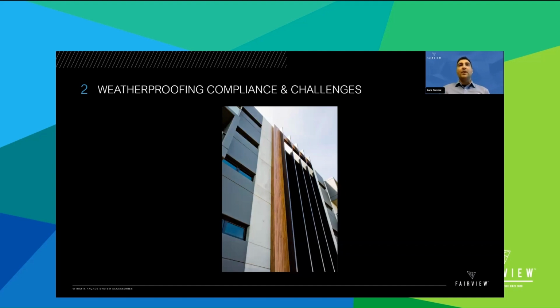Now that we have talked about the principle of Rainscreen systems, we can focus on weatherproofing compliance and challenges. We know that weather conditions are becoming more extreme and unpredictable. Our Rainscreen systems are then required to be even more durable. With climate change as an ever-growing concern, the use of Rainscreens for environmental advantage is now being considered in the development of new products, building processes, and industrial regulations.